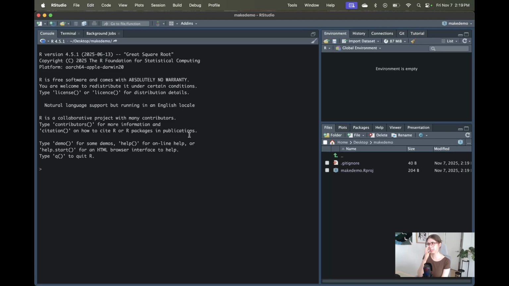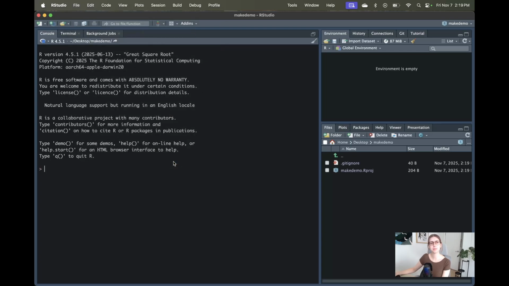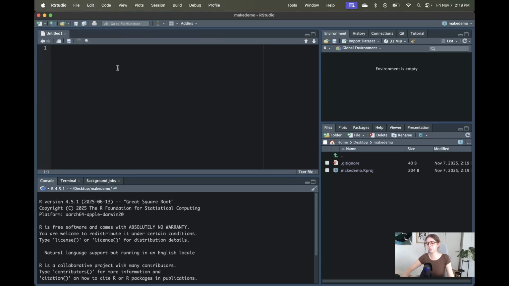What we want to do is make a toy Makefile and make sure that it works as expected. So we are going to create a text file. File, New File, and at the bottom there's text file, and we are going to enter the following. All. Before we write anything, we are going to check that we have tabs enabled and that they're not just hidden as spaces. The Makefile is really picky about white space, and it matters if we use a tab or a bunch of spaces to indent.